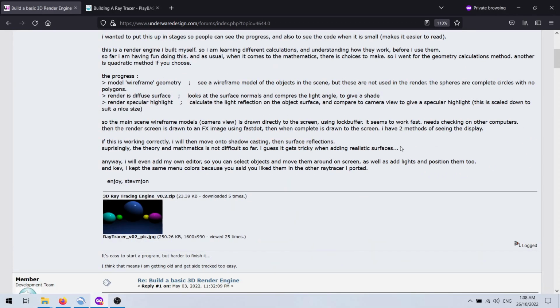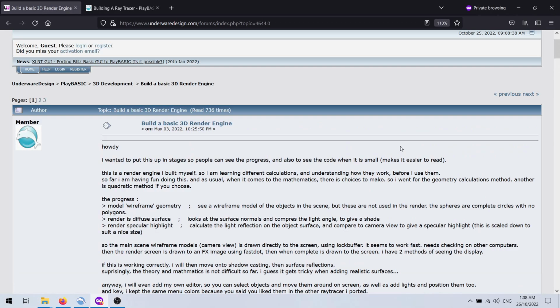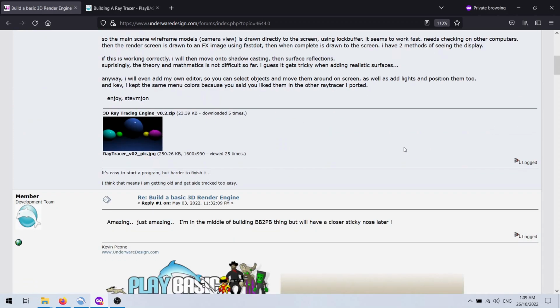And the idea was to build not just something that can render a basic scene, but something that has an editor aspect of it and a rendering aspect as well. If you're familiar with Amiga applications, it's basically making a simplified Blender. Or the current version reminds me a lot of Lightwave.